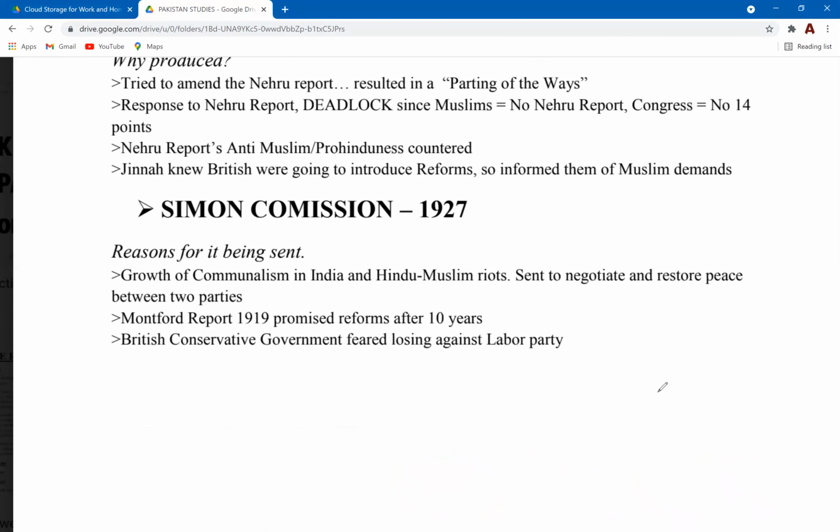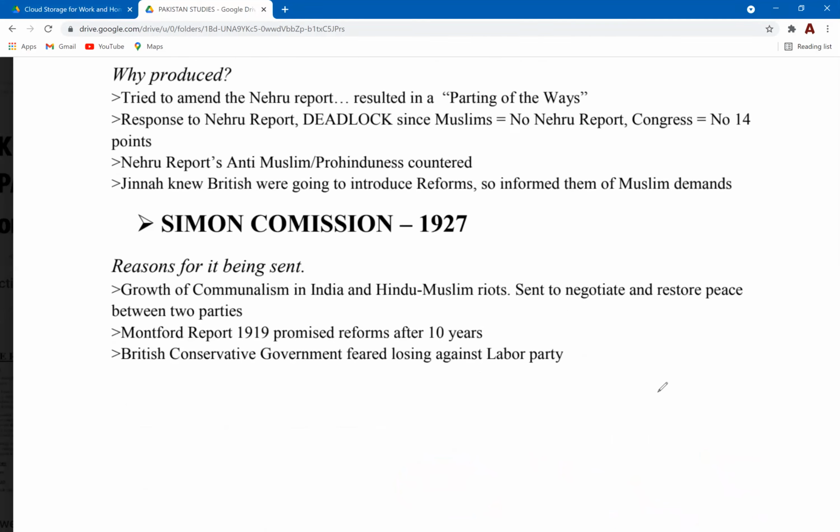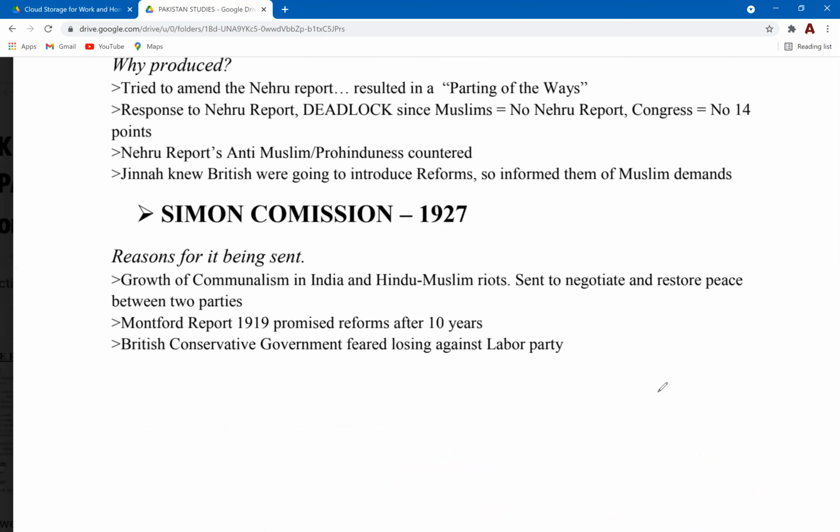This commission was a delegation sent by the British to India to discuss the future political setup of India. They wanted to negotiate with the Indians, to look for a solution to the problems of the subcontinent, and to present a mechanism for the government, a sort of constitution for India. This commission had 7 members, and all of them were British. The Indians objected: if they're deciding the future of the subcontinent, why is there no Indian in this commission? So they didn't welcome the Simon Commission. Sir John Simon was the chair of this commission.